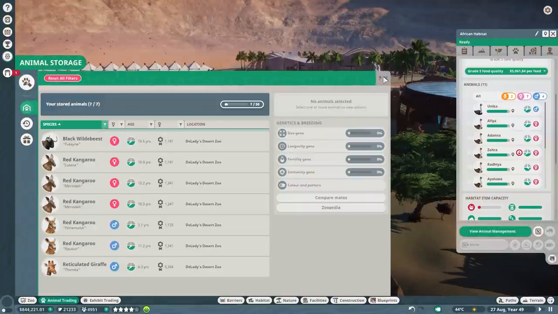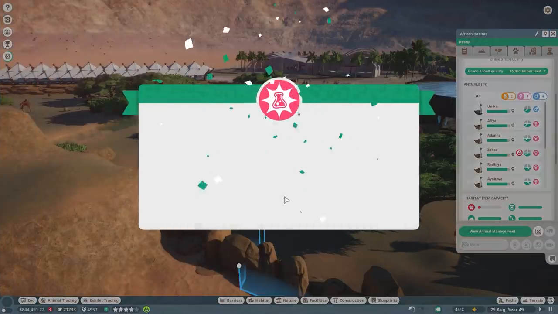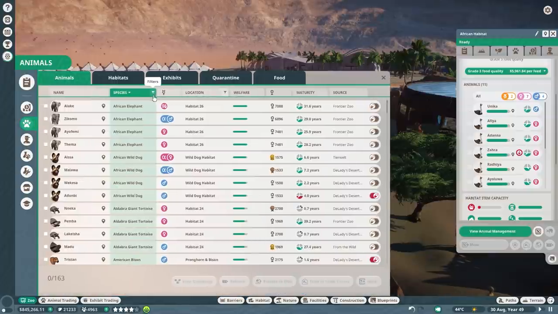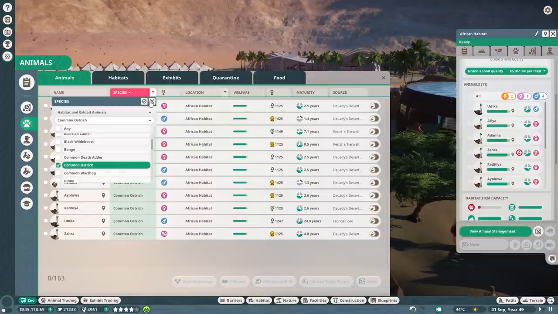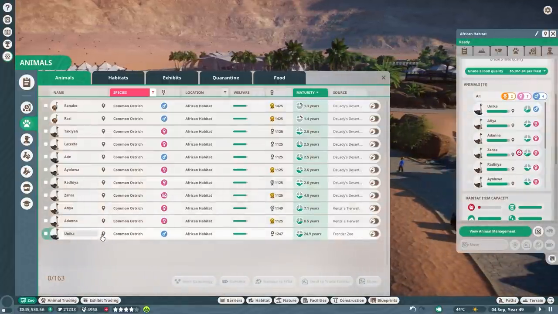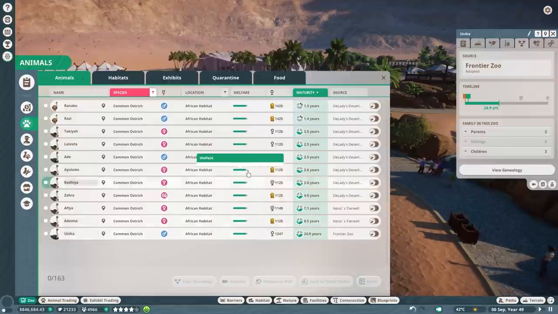So let's go to our overview. Oh, thank you. We have some research complete. Thank you so much. Let's go to the animals. Let's go to the common ostrich. Okay. You are pretty old, actually. Can we get your overview? Yes, thank you. He's almost halfway?